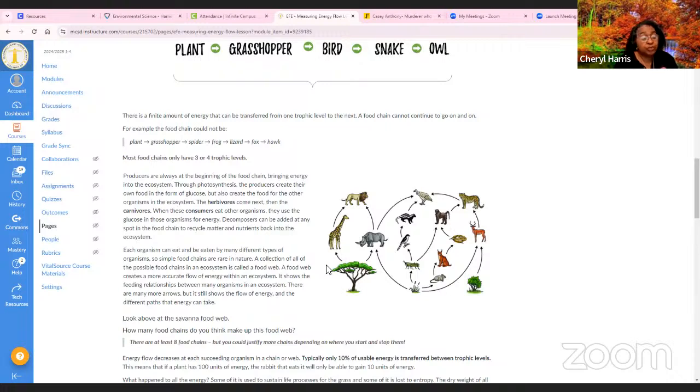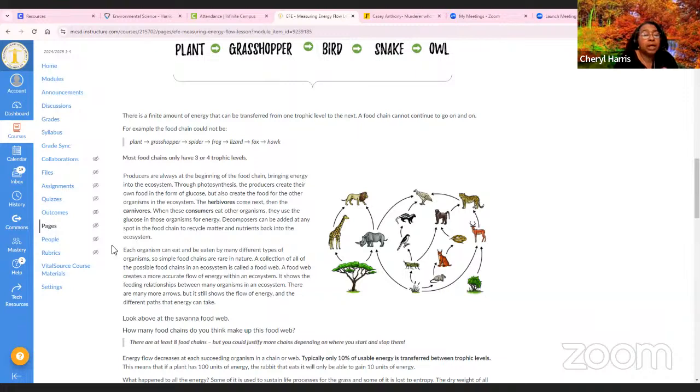So again, if you look at the food web, the bottom of this food web, even though there's different things going on, the bottom of it is always a plant. So you have a tree on one, you have grass on another one, you have a shrub on the other. The first thing in the food web is always the producer. And then our arrows point in the direction of energy flow. So again, the conversation is about energy flow. It goes from the thing that is eaten to the thing that eats it. So which way you draw the arrows makes a difference. It tells the direction of energy flow. That's a test question. What do the arrows represent? They represent energy flow.